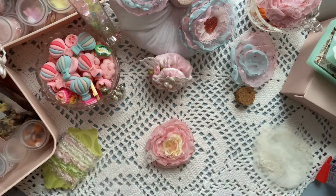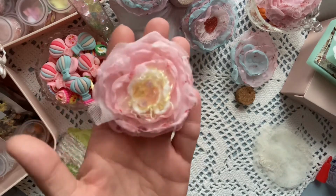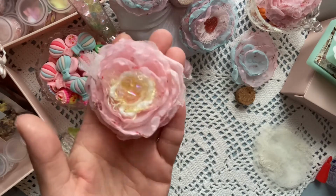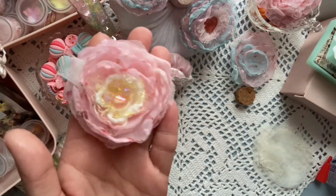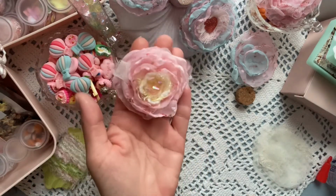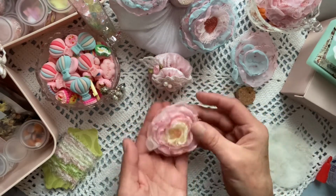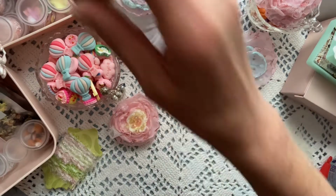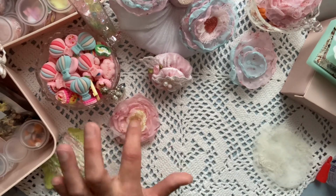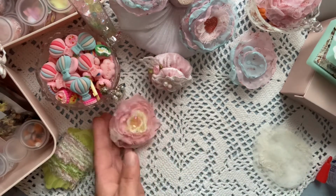I love it. And now I'm just going to wait for that to dry. And there is our beautiful burnt edged Shabby Chic flower. What do you think, guys? Beautiful. So there is one. I love that one. So we'll wait for that. That's going to take a little bit to dry, so we'll set that aside.